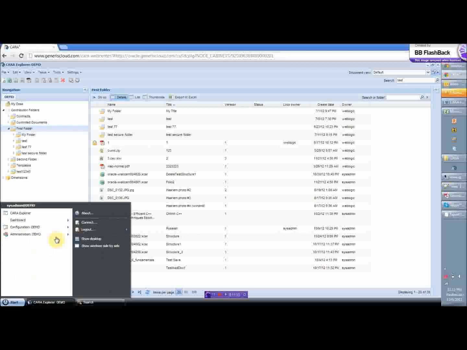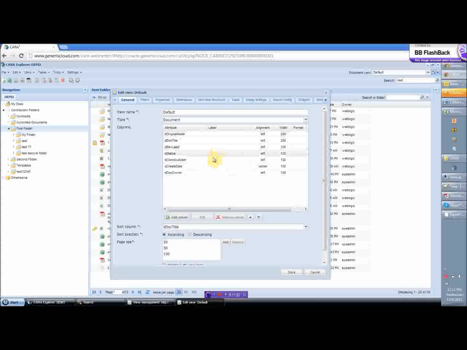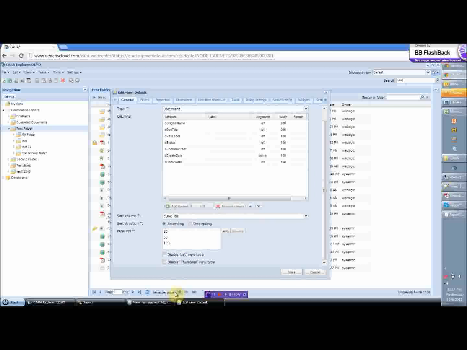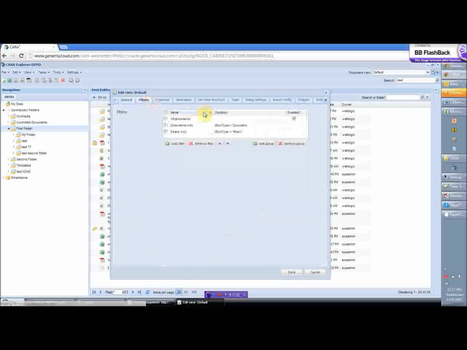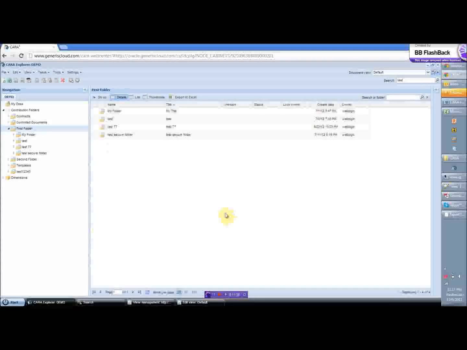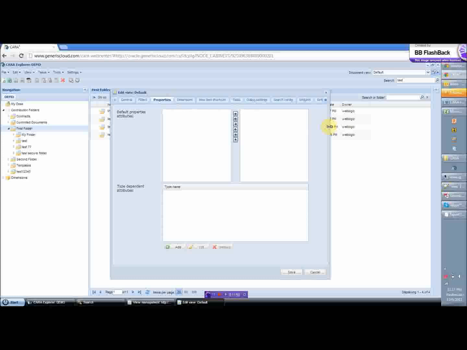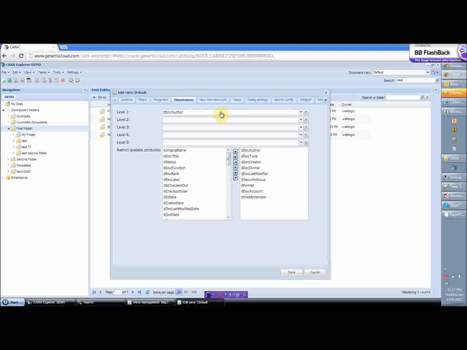Coupled with that is the document view, which we mentioned earlier, and the document view allows you to specify a whole range of things for the users. This runs from which columns are available, including the default sort order and the number of items per page, to various filters. So the user could say, just show me binary documents, and that would then filter the view, and nothing there is binary, so it's not showing anything. And you simply create a small piece of query to apply those filters. It also defines which properties are available in the widget, and which properties are available for the dimensions that we looked at.